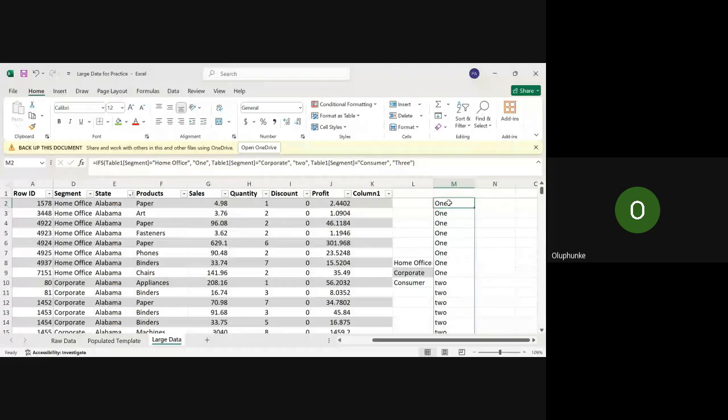In the case of ifs, it's like a senior brother to if. The condition you are giving in if, you are now multiplying it 2 times or 3 times. If this happens, this will happen. However, when this has happened, let this also happen. That's basically what you are telling the system.